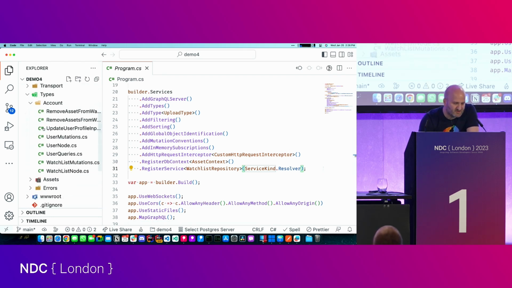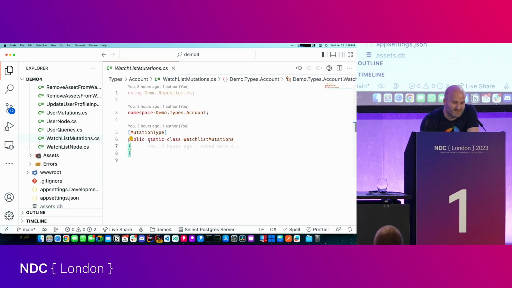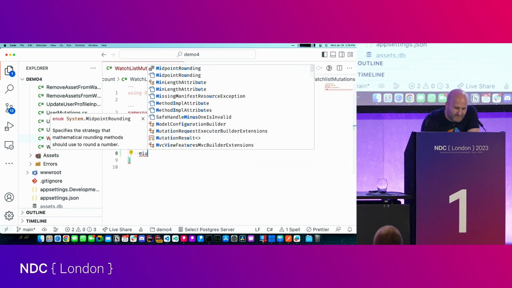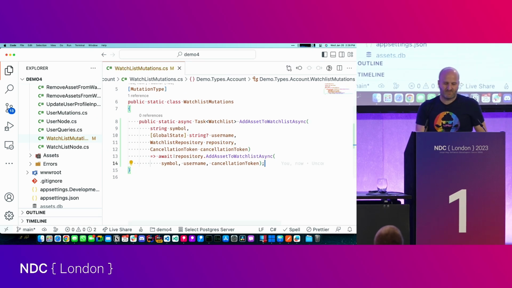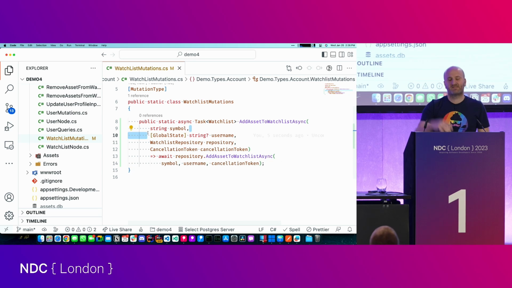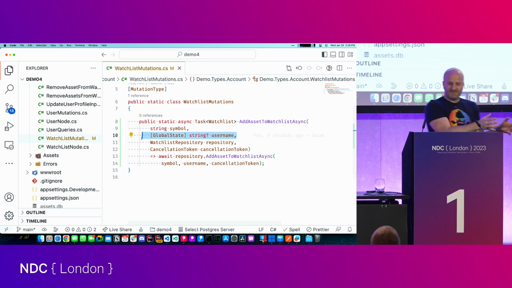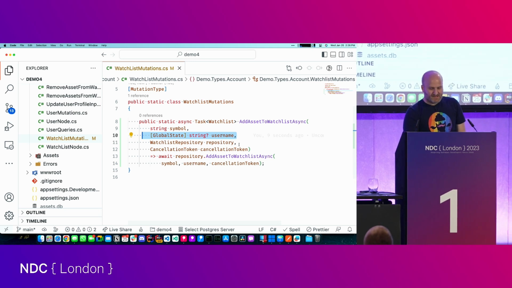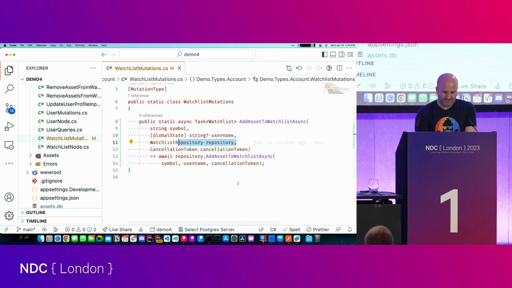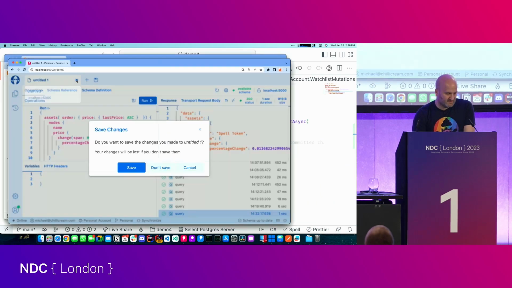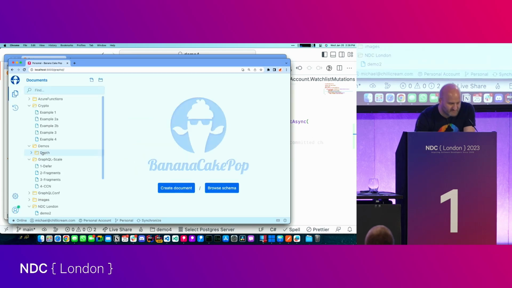Okay. So let's go into our mutation, in our watchlist mutation class here, and add our mutation. And this mutation essentially is quite clean. We add the symbol here. The symbol is what we want to add to our watch list. We have the username from our state, so that's defined in user. And also we have here the repository, and we can execute on that. This is a valid mutation. I can just run it. Let's just save it, go to our client, and let me see if I already wrote something here up.